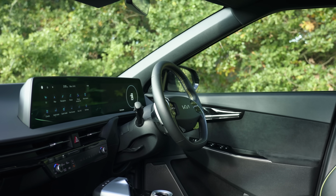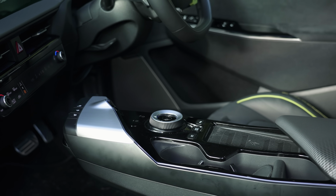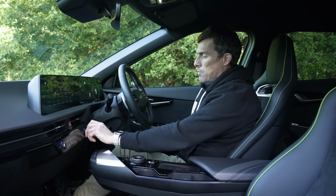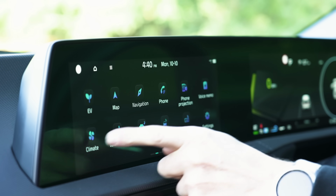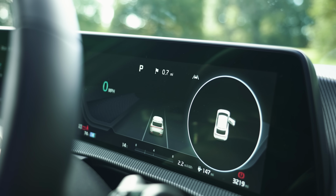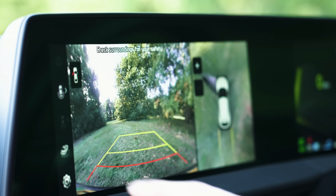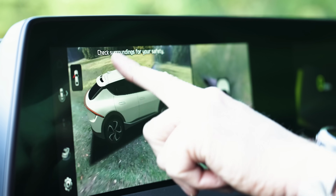So overall quality is pretty good. There are a couple of scratchy plastics lower down, but it does feel solid. Really clever design. I like the way you can toggle in between the infotainment system and the climate control, and you have some physical buttons for the climate control. The infotainment system is okay, a little bit laggy at times, but it's fine. And you've got a big digital driver's display. I also like the fact that you get some really good surround view cameras. Very handy when you're parking, like you can look all the way around the car. You've got a little 3D image of it there.